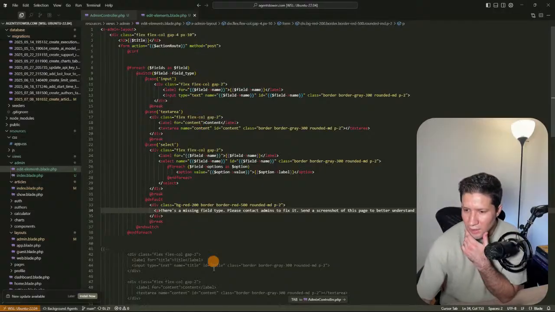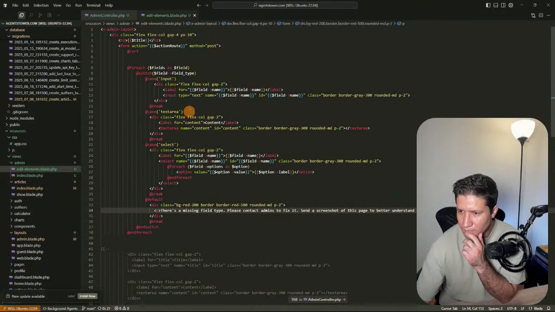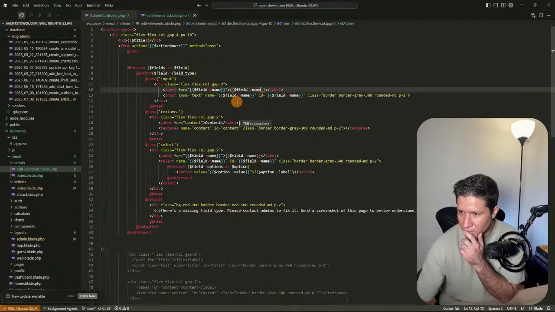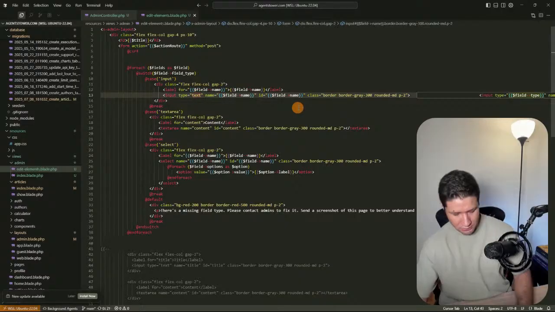Okay, so now field name. Okay, no, I don't like this. It's missing something.